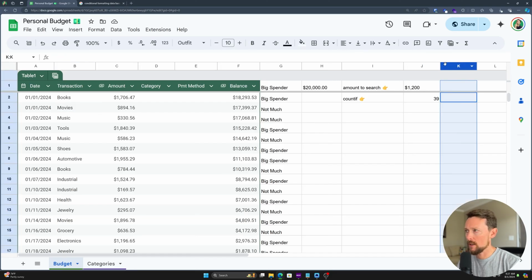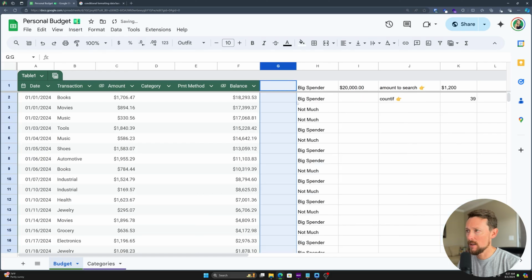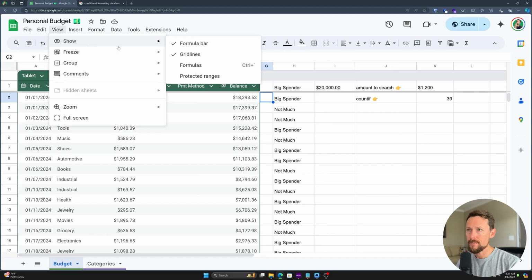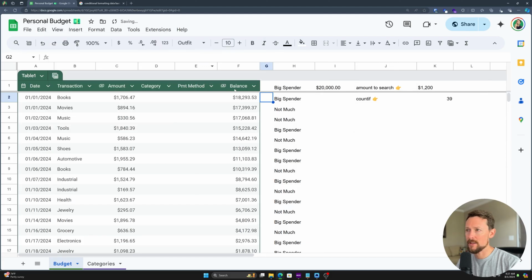I'm going to show you one other formatting trick here. If you highlight a column and then you see how our cursor turns into a hand, we can click and drag this column over, and now we've got a little bit of space, just like that, just a little separation of space. I think that looks better, easier to wrap my head around. Let's go up here to View, Show Grid Lines, and select that off. So now we lose those grid lines. That's a personal taste thing. Some people may want to leave those in.